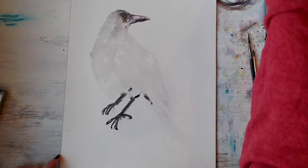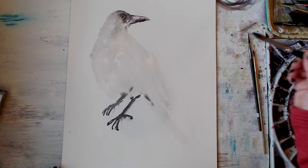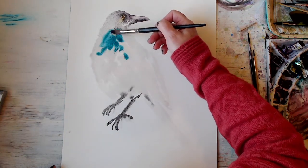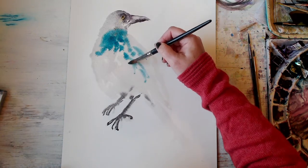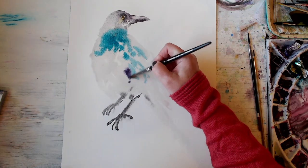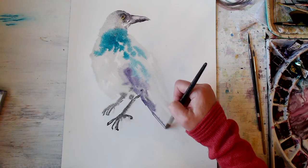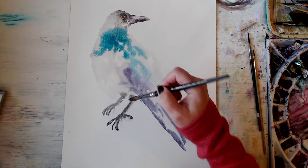That's okay. I'm going to drop in a little bit of that phthalo turquoise. I said a little bit, it's quite a lot in that really. Just to try and get a bit of the iridescence on his wings and that. And then I'm using some amethyst genuine as well. It's got quite long tail feathers.